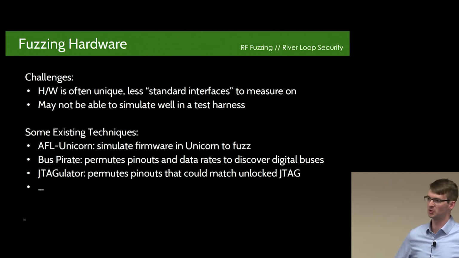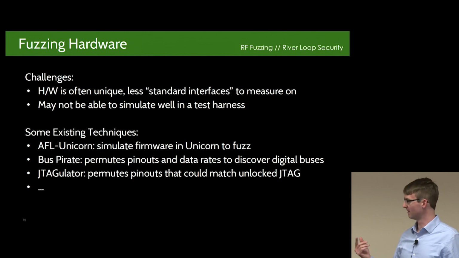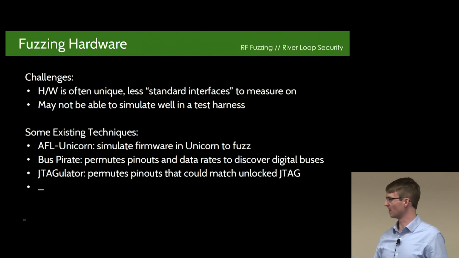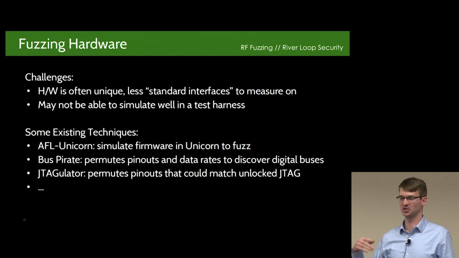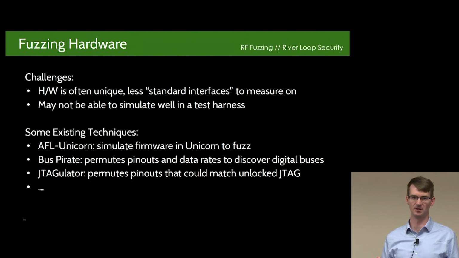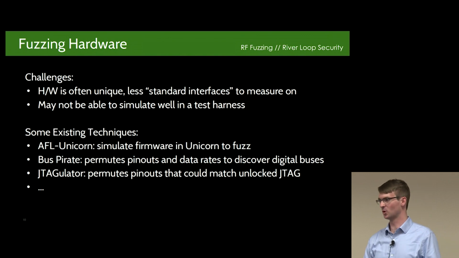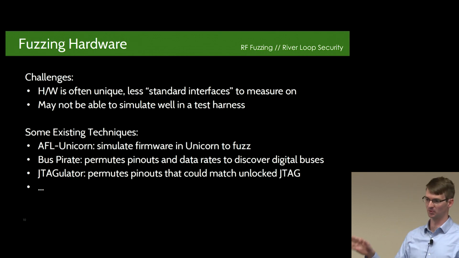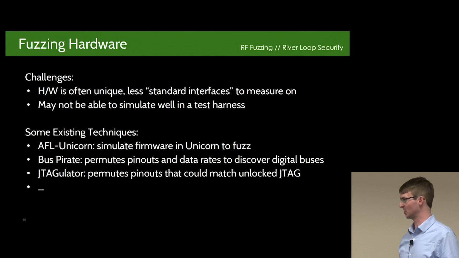Basically, with those, what you do is you connect a whole bunch of wires to test points on a board, and then the firmware on the Bus Pirate or the JTAGulator will essentially iterate through different pinouts and combinations to try to discover open debug interfaces. So it might iterate through a whole bunch of baud rates and pinout combinations for RS-232 to try to discover an open or unlocked serial debug port, or it might push things through different permutations of a JTAG pinout to try to find unlocked JTAG chains.